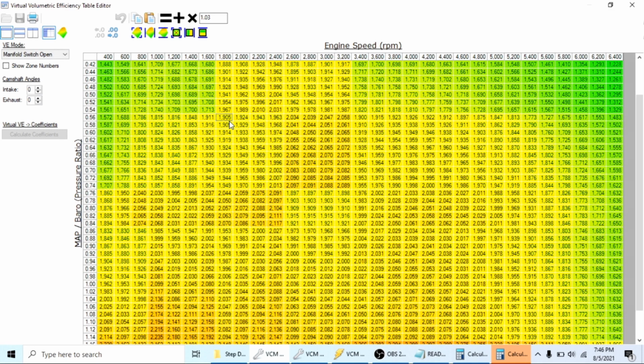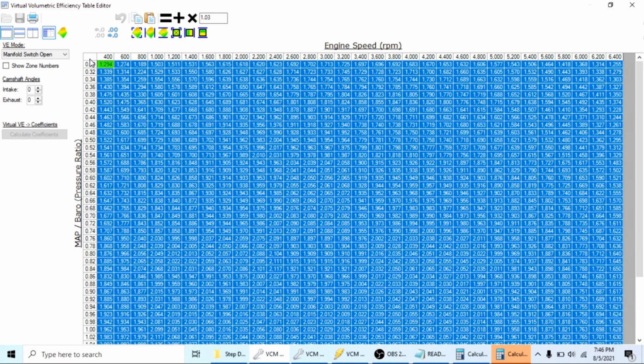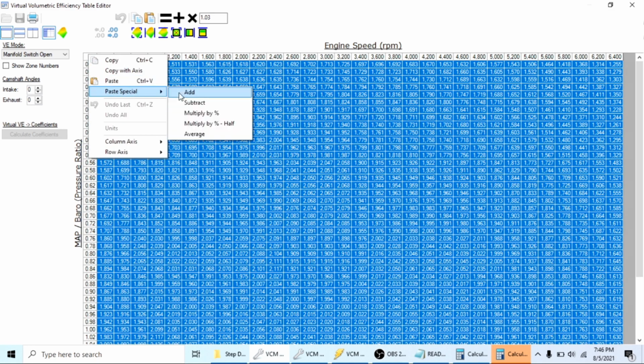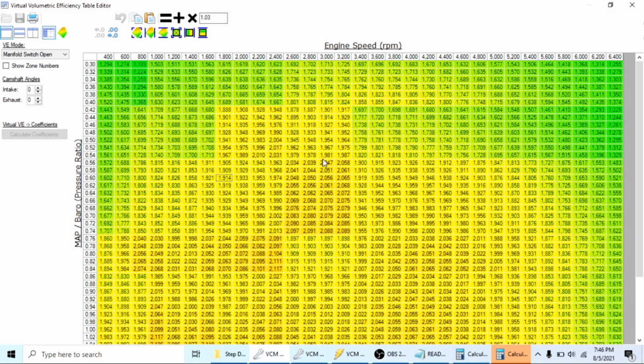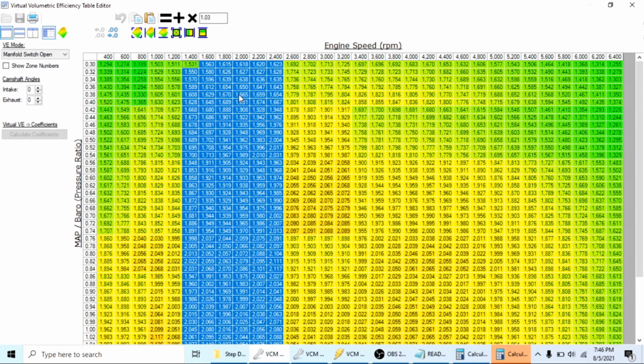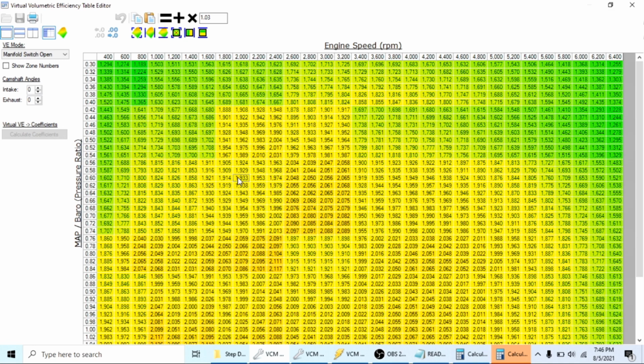I haven't seen a lot of YouTube videos, or forums or anything, where people talked about that. Generally the approach they take is the old one: come in here, select everything, do your paste special by your percent or percent minus half, and then fill in with interpolation and all that. Whereas if you don't interpolate, you just say, let's reduce that whole thing by 3%, or add another 3%, and then we just go in there and smooth. I think you'll find out that it might work out a little better for you.